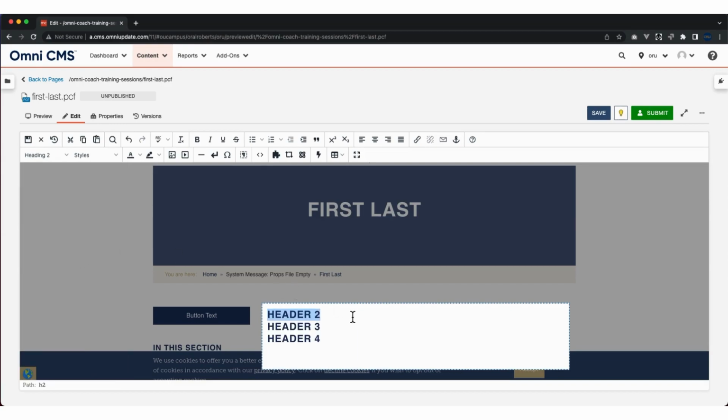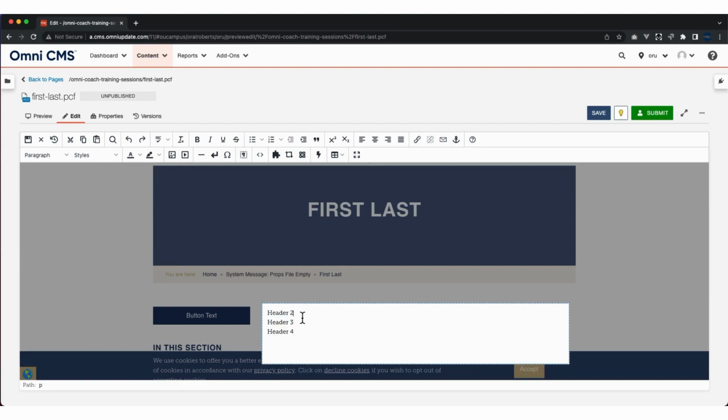And as you see now, this is a great example of some of the fun things that you'll find while you're editing with Omni. We only wanted this header to change, but all 3 of them changed. So here's a trick to help you with that. What you're going to want to do is undo what we just did. For a Mac, it is Command Z. For a PC, I believe it is Control Z. You could also click this button here in the toolbar. This is undo and this is forward. But we're going to use Command Z.